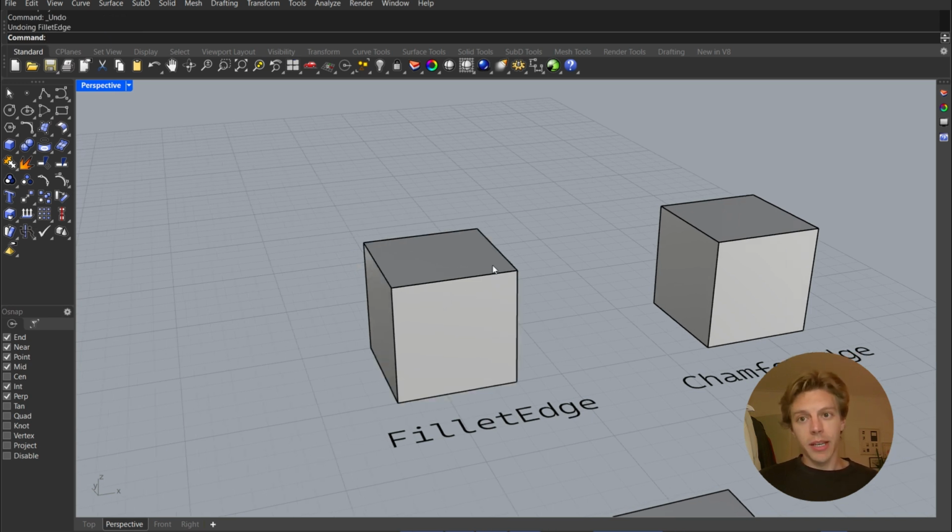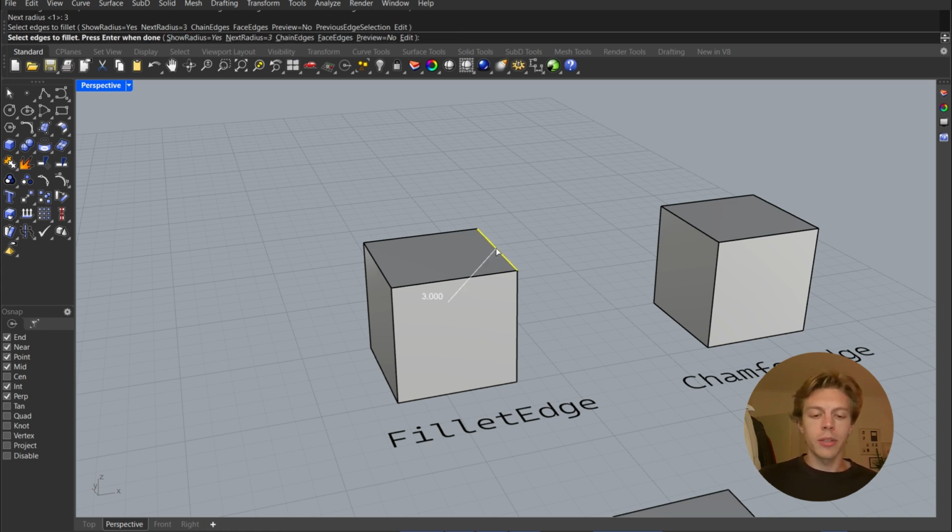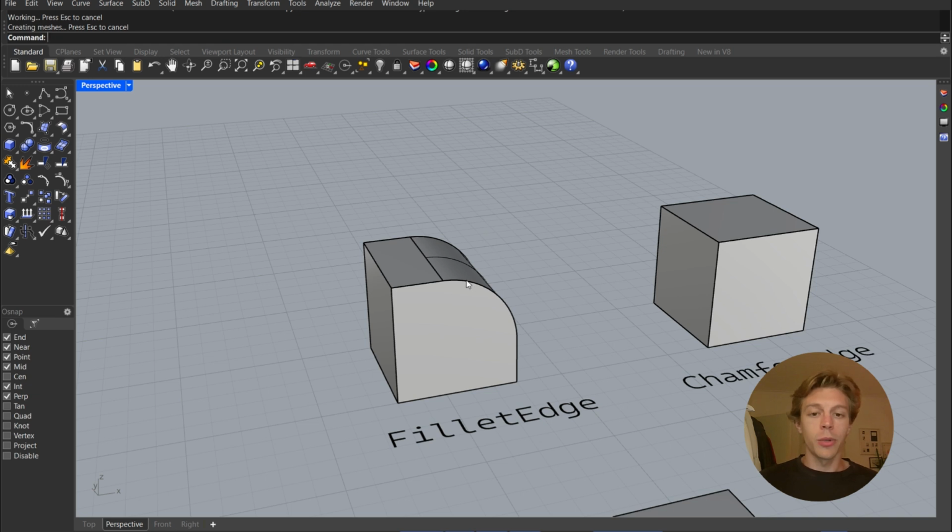One problem that can happen with this command is if you go too far with the radius. So this is a 5 by 5 by 5 millimeter cube. Let's say that I'm going to try to do a radius of 3 and I select one edge, it will work fine.